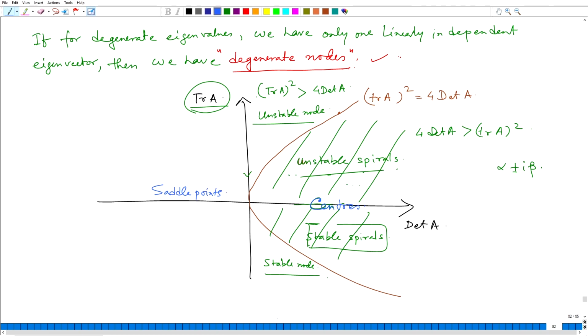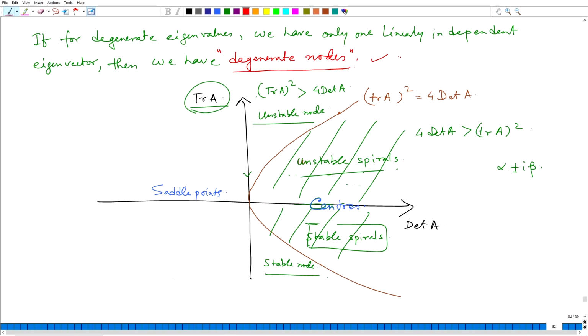So, you see that by this way you can also put in this picture the stellar nodes, stellar repellers, and also degenerate nodes, but degenerate nodes I have not discussed. If you are interested, you can go through it, and this picture is known as the Poincare diagram and gives us a unified view of all sorts of possible fixed points which we can get for a linearized 2-dimensional phase space flow.